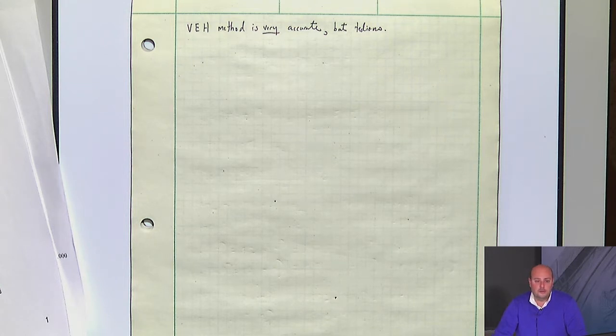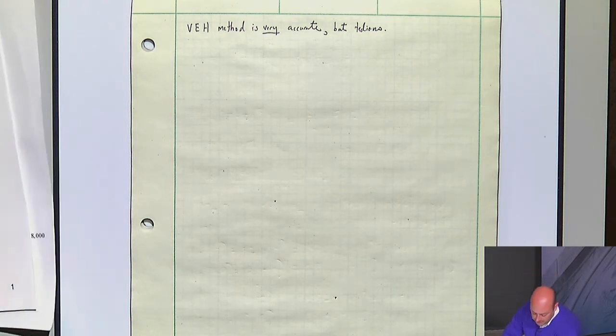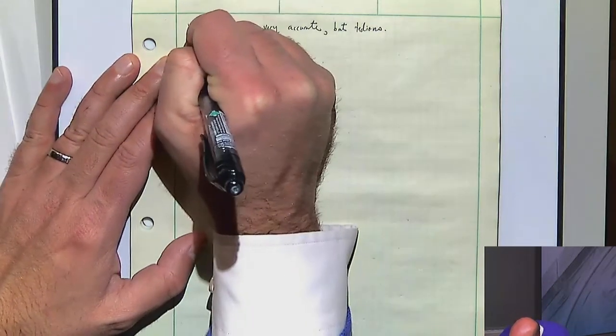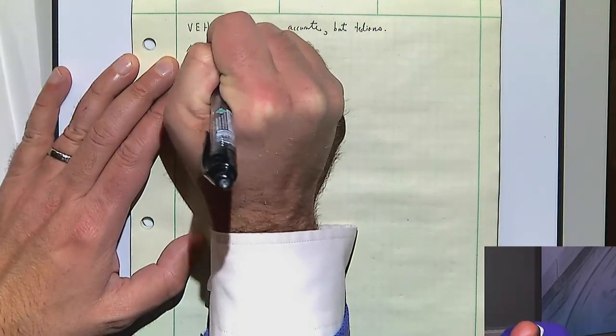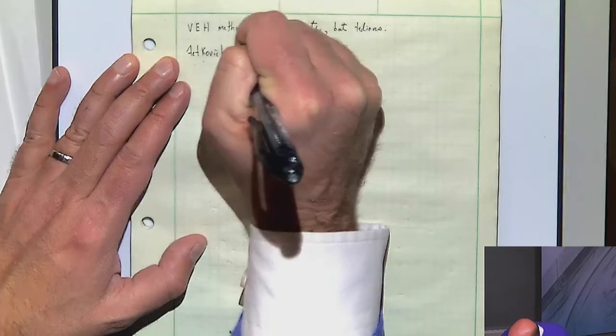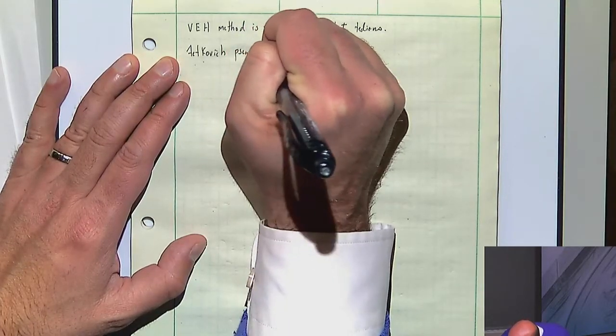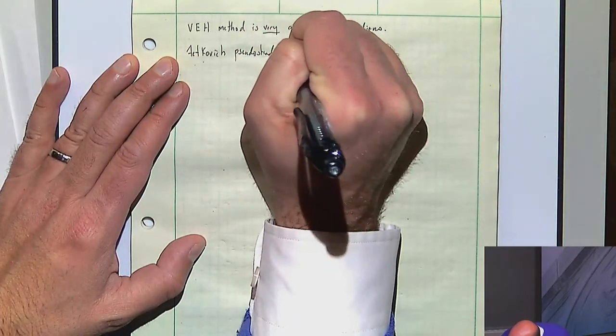And I usually like to do things the simple way at first to get what we as engineers call back-of-the-envelope calculations, and then I like to verify it with the more complicated ones. So what I'm going to teach you next is the Fetkovich method. It's called the Fetkovich pseudo-steady state method.